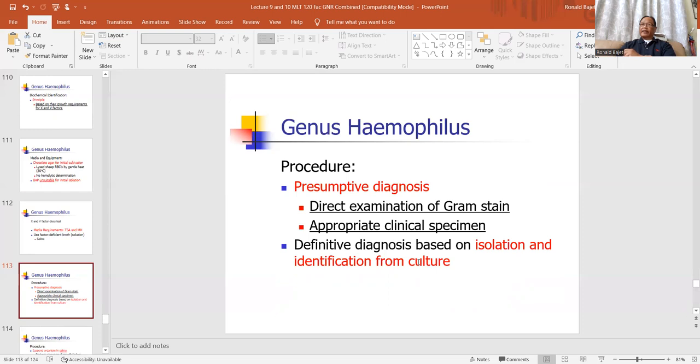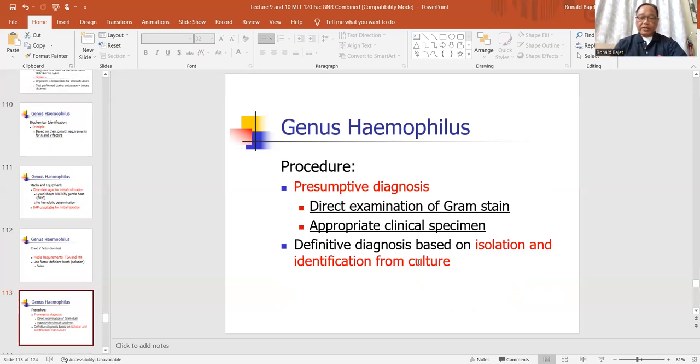So if you see that the volume of colonies is greater on the chocolate, you look for those green gray colonies that aren't seen on blood. Those gray colonies, you isolate and gram stain. If you see gram-negative coccobacilli, then those colonies are possibly Haemophilus. Okay. So you subculture for isolation, if you can get isolated colonies. And then the next day, once you get good colonies of Haemophilus on subculture, you can use those colonies to do your X and V testing. Okay. So definitive diagnosis is based on isolation and identification from culture. Like I said, on chocolate agar, more growth will be seen as compared to blood agar.